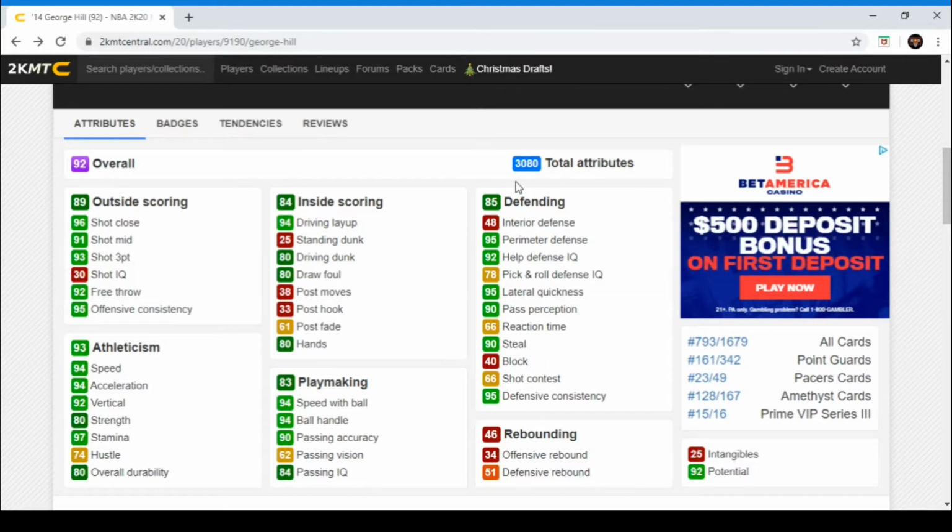Rebounding doesn't matter. Shot contest only 66, kind of low. Interior defense doesn't matter. Post, standing, and shot IQ all don't matter. Good shot three, good speed, good acceleration. Good speed with ball, good ball handle, he'll be able to speed boost. What matters for inside scoring is pretty high.